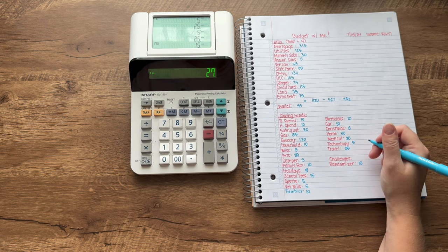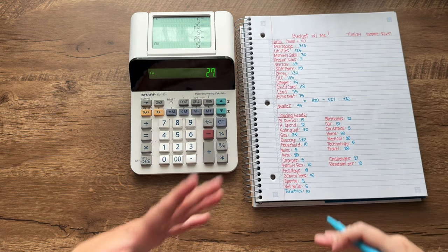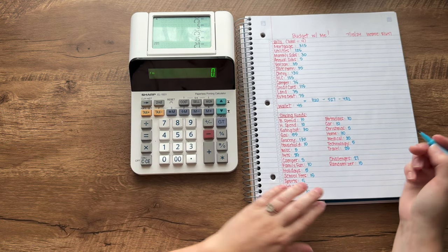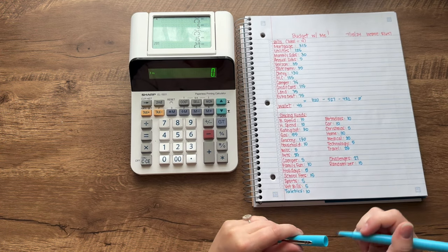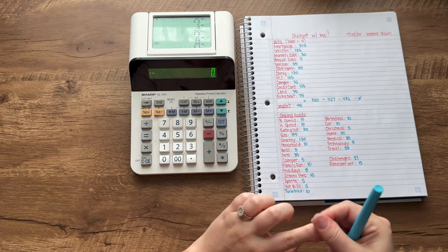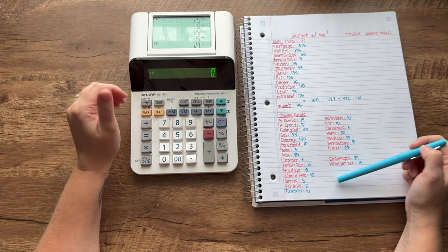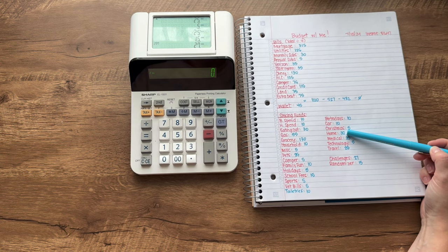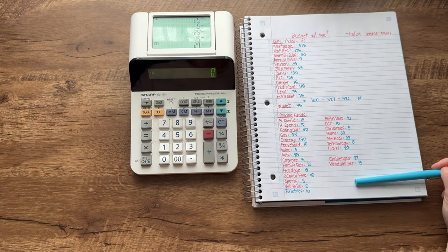And then that leaves $27 to go into our regular challenges. And so that gives us a zero-based budget and it takes care of everything that we need to do. So these are pretty normal numbers for the most part for me. I would say home and medical are on the heavier side. But other than that, this is a pretty typical paycheck for us.